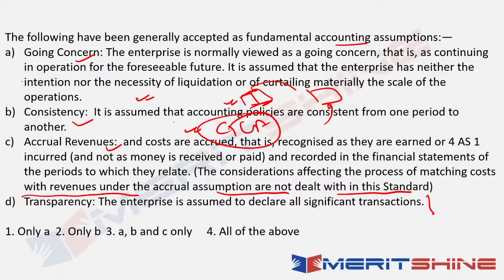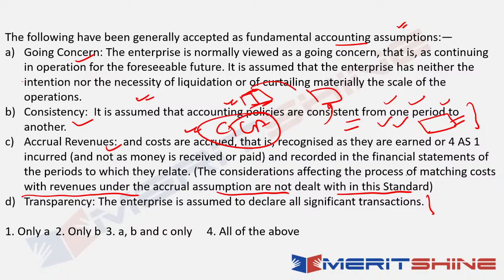Then consistency. It is assumed accounting policies are consistent from one period to another. So you do not change anything. Today you're doing double declining depreciation, tomorrow you are using straight line, then you are doing sum of years' digits accounting. No, you cannot do that. In fact, if that is required as per the legal norms in your country or to give a fair picture of your business, then you will do it with complete disclosure. So these you do not have to continuously disclose. This is given. It will be a going concern, consistency will be maintained. If you violate any of these fundamental assumptions, then you'll have to give a note.